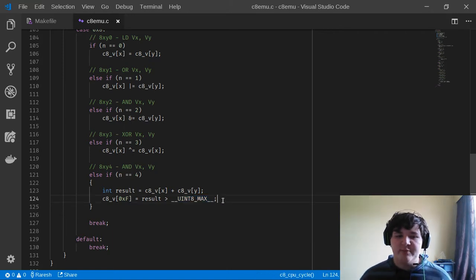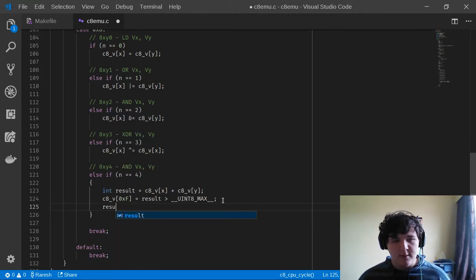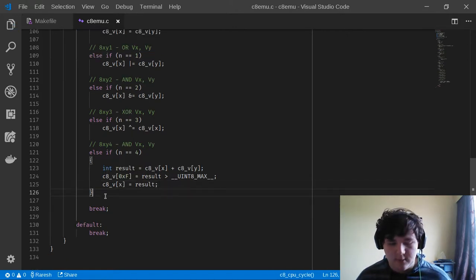Luckily, C and C++ have a prefix for that. I mean, I could do it myself, but you never know. And so vx is going to have the result stored in it, and hopefully it will do the clipping automatically.